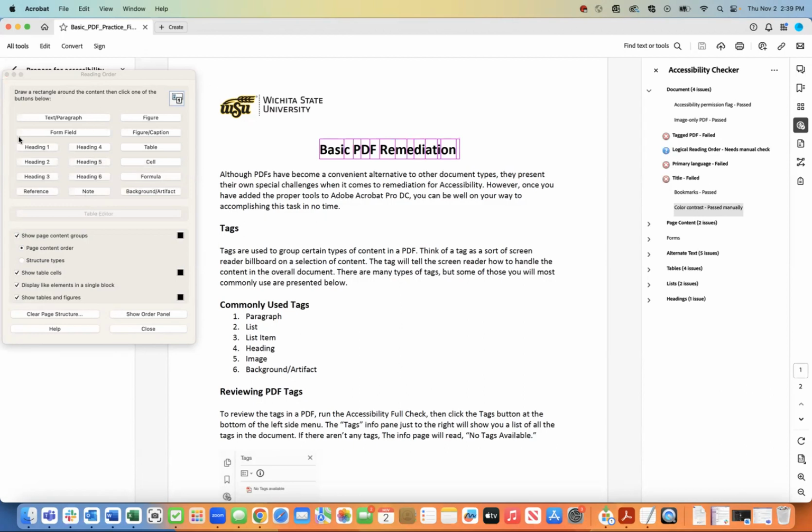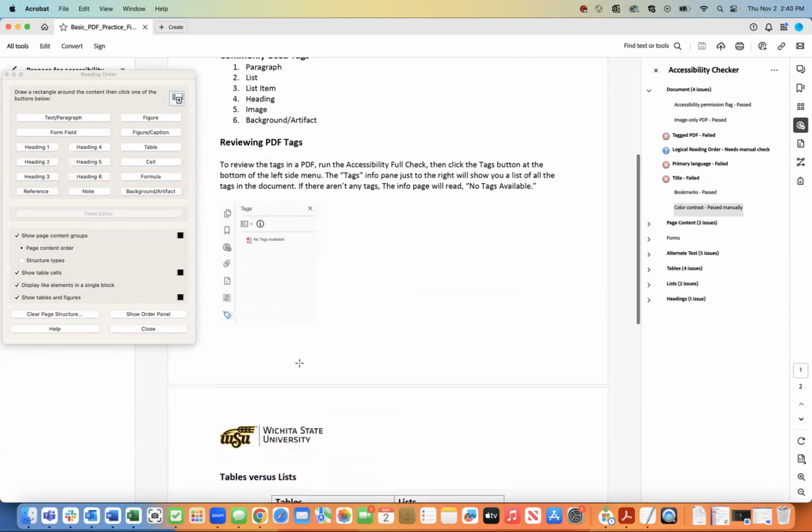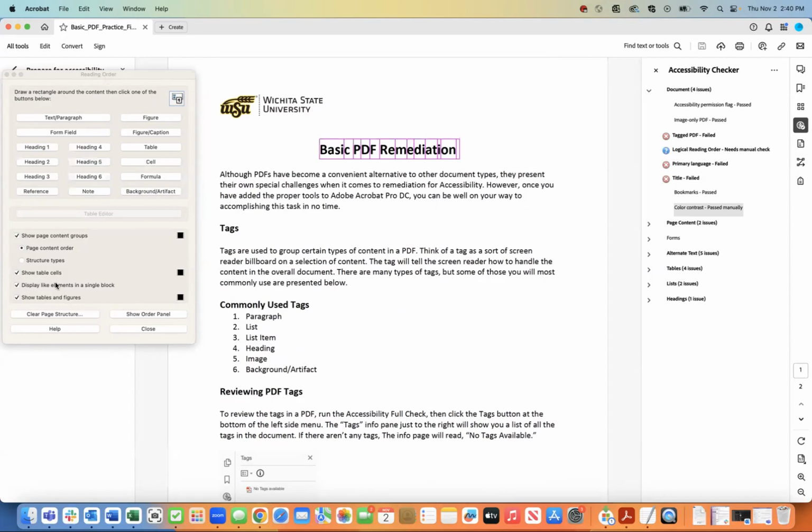Select it, and you could select a button in the reading order fields to designate what kind of content it is. In this case, it would be a heading 1, so I would select that. But I'm not going to do that right now. A lot of times I use the reading order tool only when I'm in the tag arrangement. The thing is, if you've got a pretty long document, going through and manually tagging everything like this becomes very tedious. It takes a long time to accomplish.